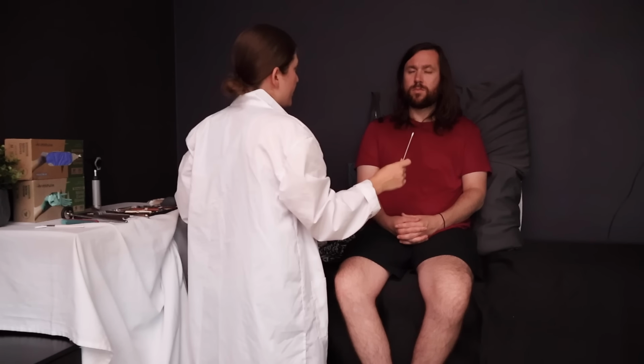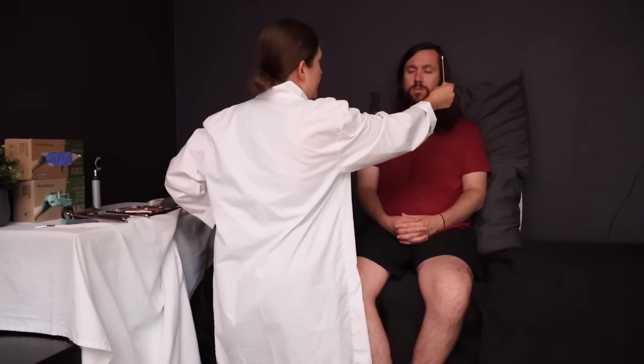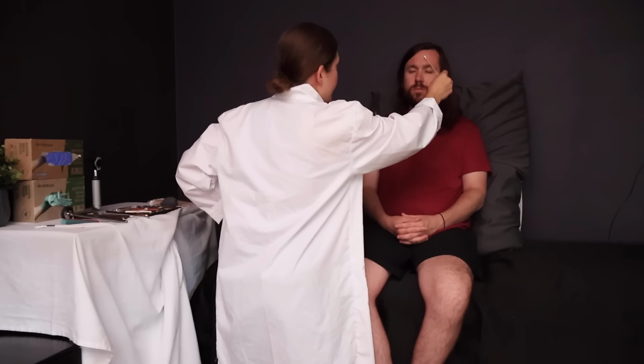So I want to make sure that not only can you feel everything, but you can feel the absence of pressure. So I'm going to stimulate an area by touching it, and then I'm going to release that pressure, and I want you to tell me when it goes away, when you stop feeling it. It's gone. Now, keeping your eyes closed, point to where I'm touching you.